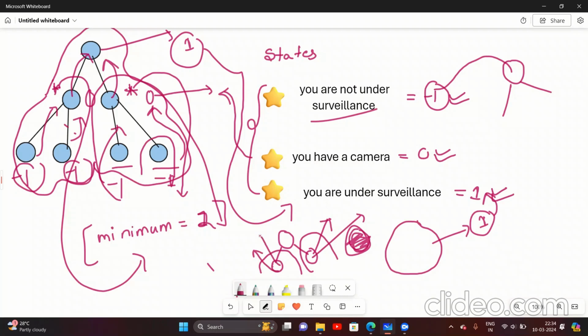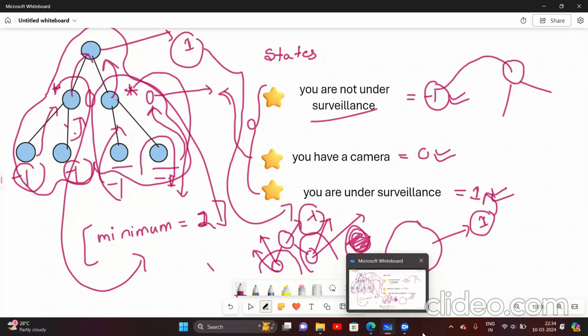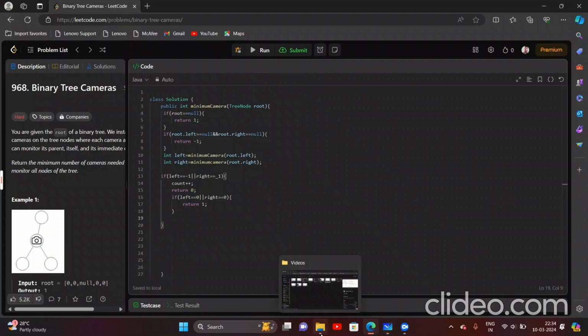Then the parent will return -1 in order to tell that I need a camera right now to put myself under surveillance. I hope you are getting it. So at the end we are going to return -1.